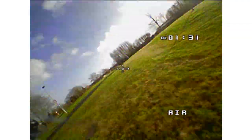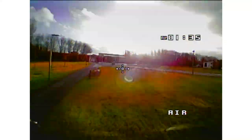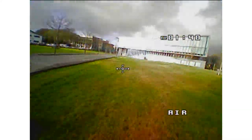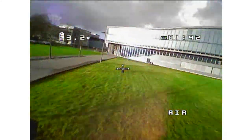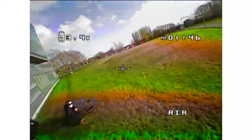And you can see that the quality of the video is quite bad, and that's just because it's analog video. And to get that low latency, you need that kind of quality. And also with a drone that's so small, you can't fit too much power into it. And there's us on the bench there now.